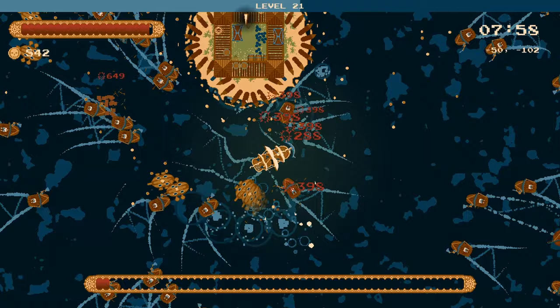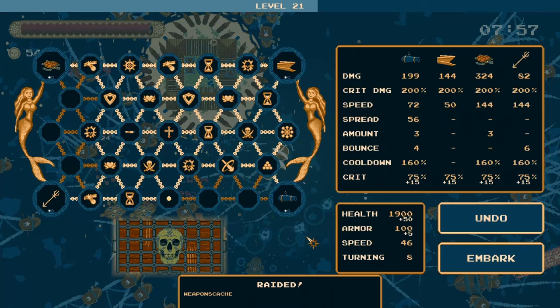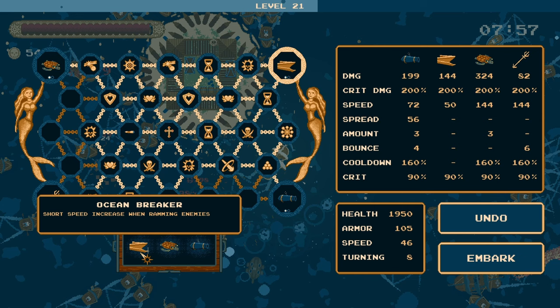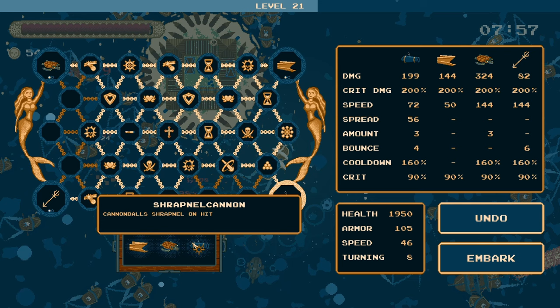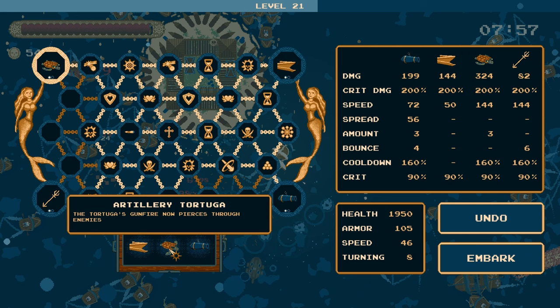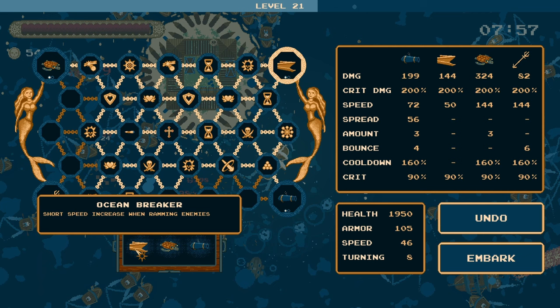Man, I'm gonna be spoiled after this. I don't know how to live without the ram anymore. What's this? Short speed increase when ramming enemies. Eh, not really. Tortuga's gunfire now pierces through enemies. Cannonball's shrapnel on hit. So it's like an explosive kind of deal, right? I think I'm gonna go for that. Piercing. Yeah, that's good, but something more exciting. Ocean Breaker. Yeah, cannons. Here we go.